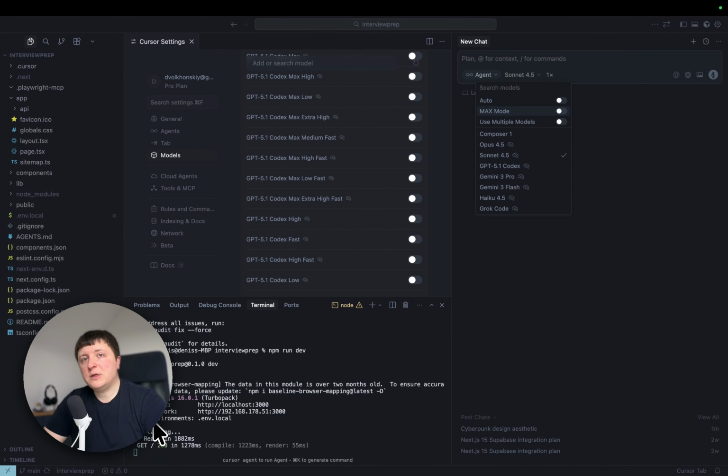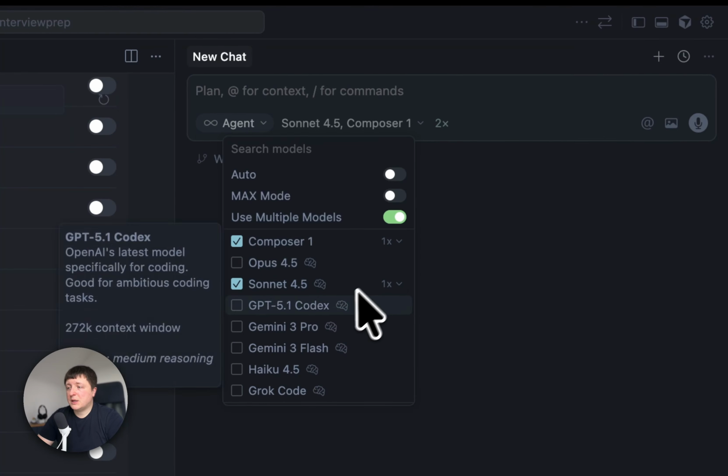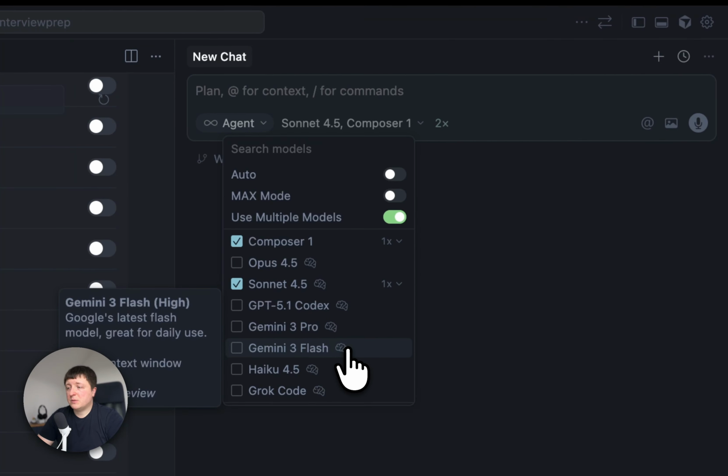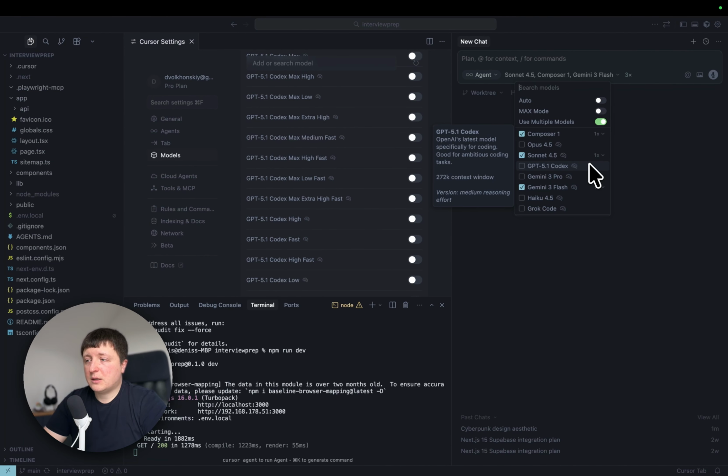How do you actually select a model for your task? I think the best way is to run multiple models in parallel. So you want to click here, use multiple models, and now you can select multiple models to implement a feature. When you run models in parallel, you can then compare results and select the best code based on the layout of your website or based on how the model treats comments, because some models leave more comments, some models leave fewer comments. So let's see how it works.